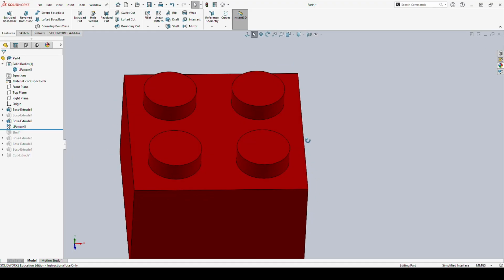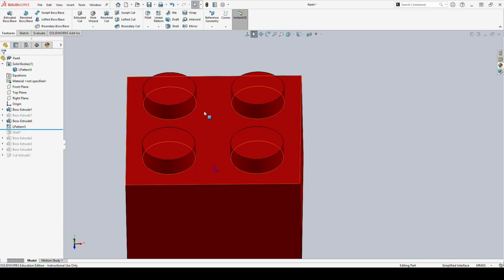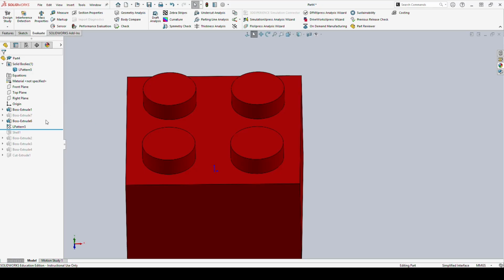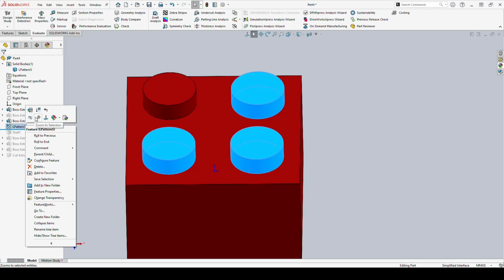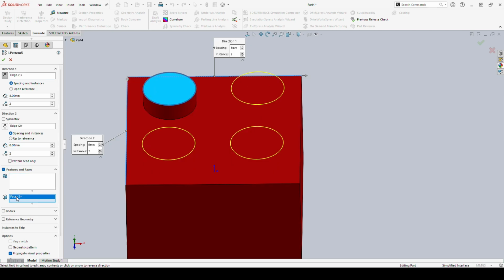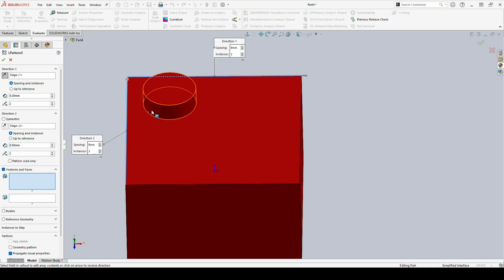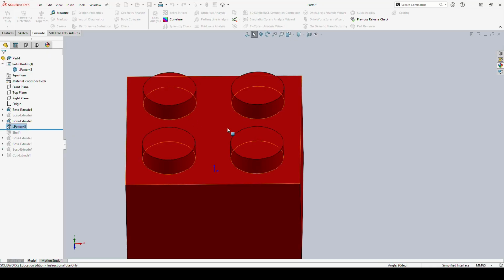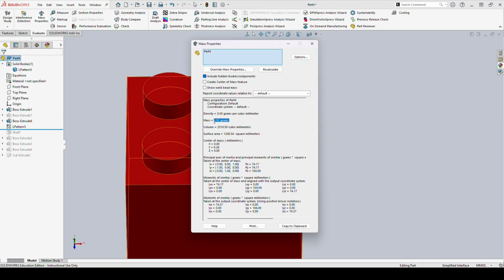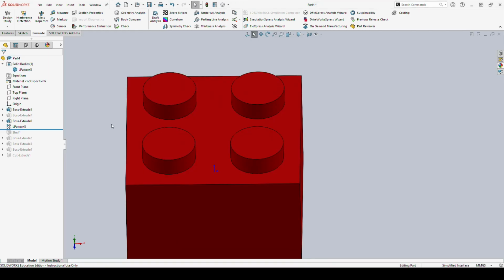And what I'm going to show you here is that selecting two faces versus selecting the extrude is going to end up creating exactly the same thing. Easiest way I can do that is by proving it based off the mass. So we had 2.52 grams when I did a pattern of the shape. The faces, if I remove the pattern of the faces and I go ahead and create a pattern of the extrude, and I go back into my mass properties, it's still that same 2.52. It's exactly the same result.